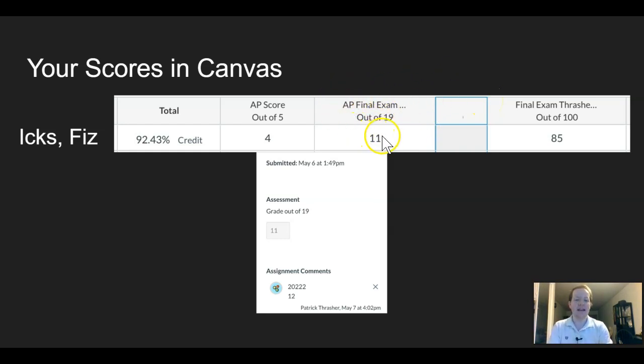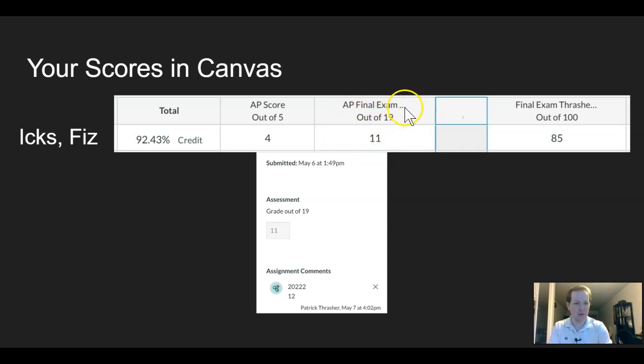Okay, this number right here is the actual quiz, right? Your final exam was a Canvas quiz. All right, and here it is in the grade book. And there were 2 questions. The first question was 12 points. The second question was 7 points. That means the quiz was out of 19 points. I went through, I graded them, and this is how many points you got. So on this final exam quiz, this person got 11 out of 19. So this is the raw score.